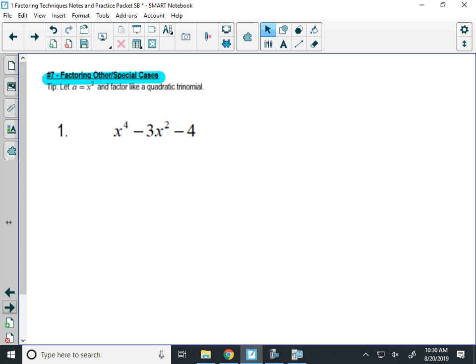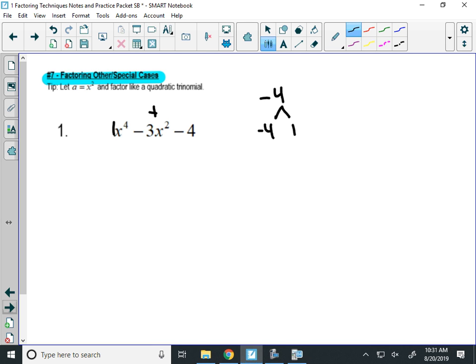How many terms are in that problem? 3, right? So it's called a trinomial. So you're actually going to factor this just like the trinomials we factored yesterday. This is a coefficient of 1 out in front. So we'll deal with the exponents in a minute, but for now, just come up with 2 numbers that multiply to -4 and add to -3. -4 and 1. Okay.